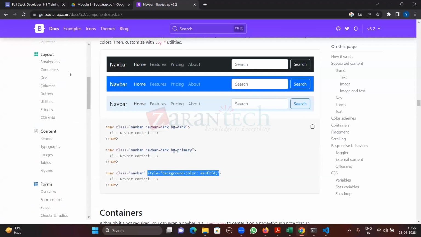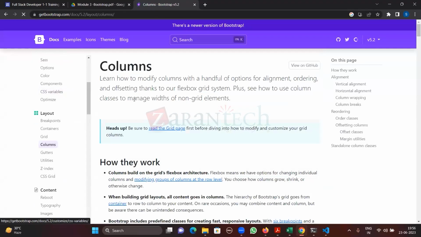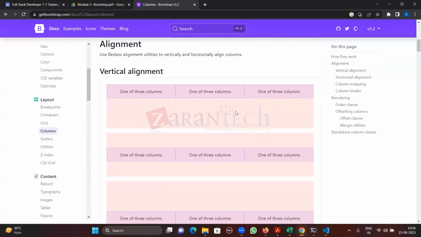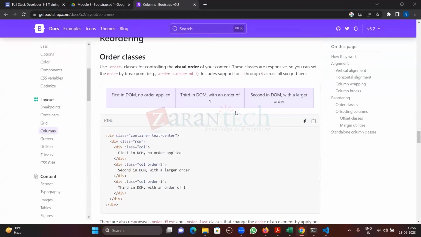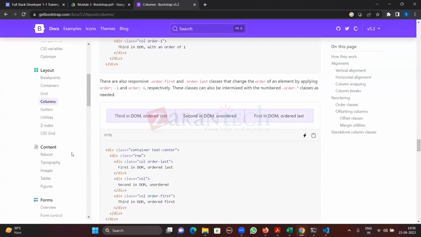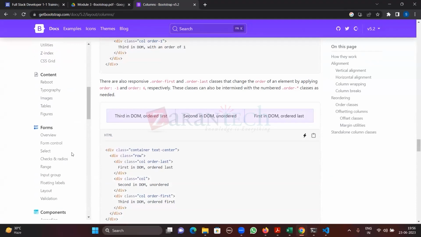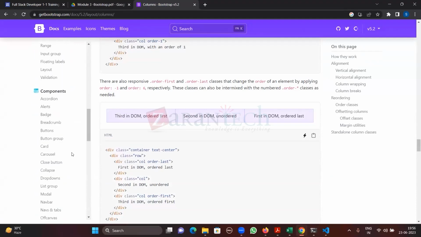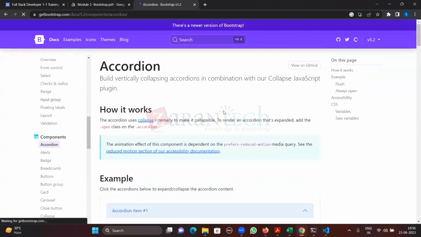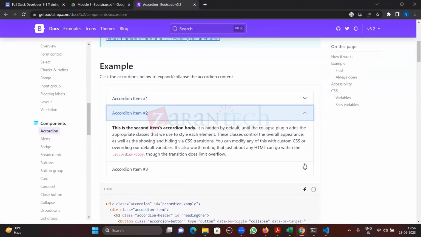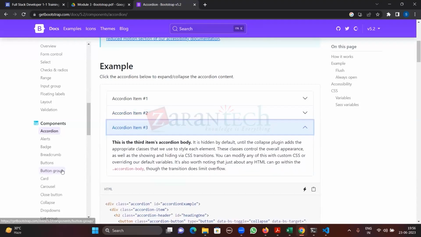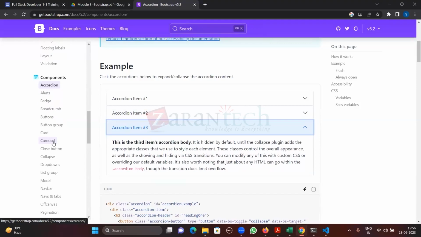You can give some layout, like columns. Anything you want to use from here, you can use it. I just wanted to use this carousel component here, accordion or carousel. The accordion has text content you can move like this. Or alert. But better here we can use the carousel.